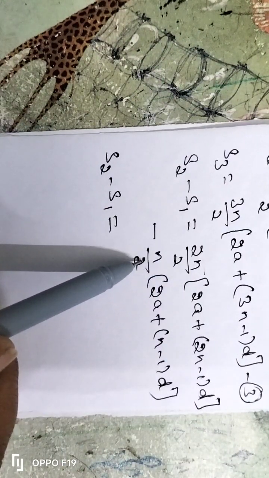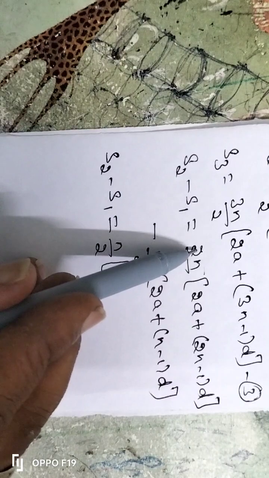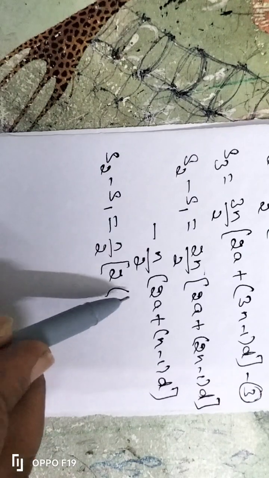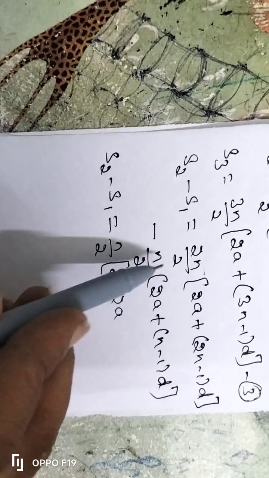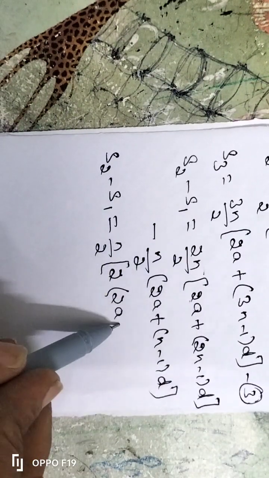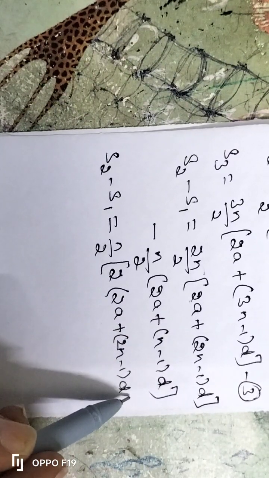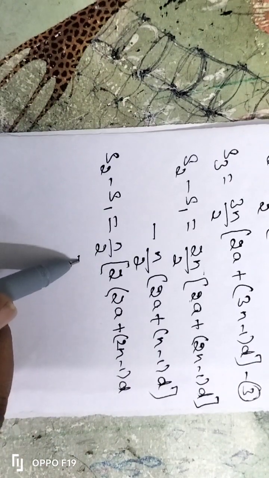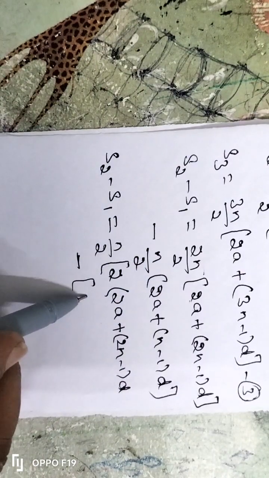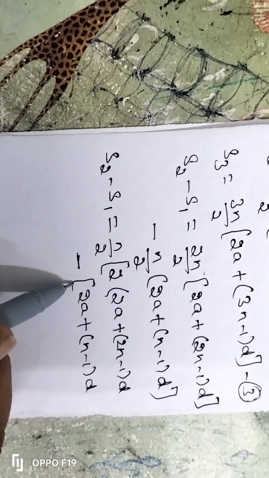So S2 minus S1 is equal to, among these two, here also n by 2 is there, here also n by 2 is there. You take n by 2 as common. If I take n by 2 as common, what is the remaining here? 2 is remaining here, then you write this in bracket, 2a plus 2n minus 1 into d. So minus, n by 2 already I have written. Then what is the remaining here? 2a plus n minus 1 into d. So this is remaining.